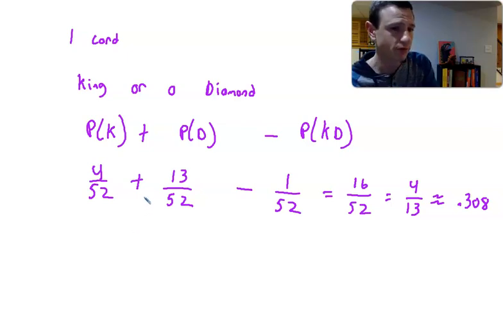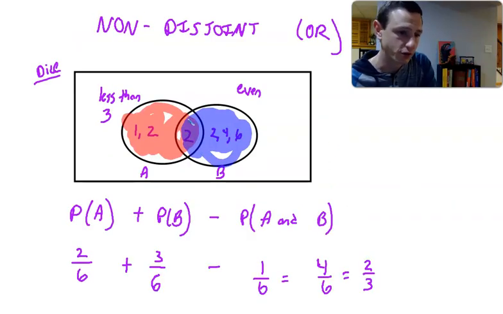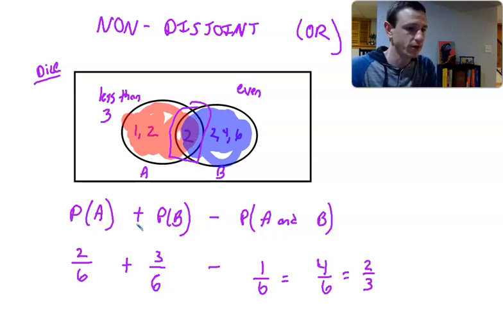So I hope this helps with non-disjoint events, gives you an idea of what the difference is between non-disjoint and disjoint, and why we have to subtract off that intersection between the two events, which I showed you in this visual here, where we have this overlapping ground. So if I don't subtract off that overlapping ground, I'm adding them 2 times, and I don't want that. I just want that middle area just 1 time being represented, so that's why I have to subtract off that intersection there.